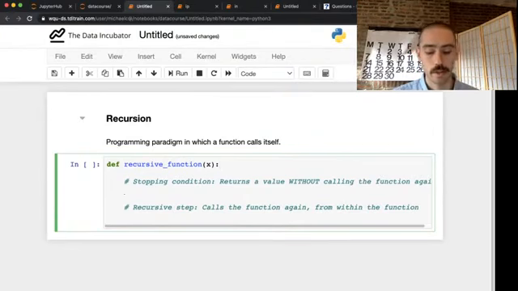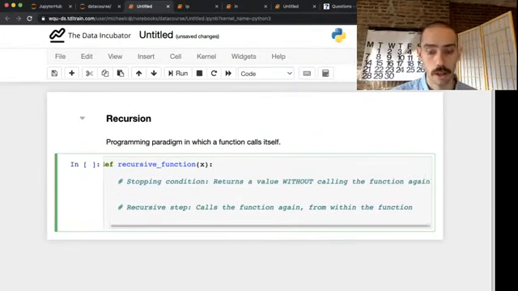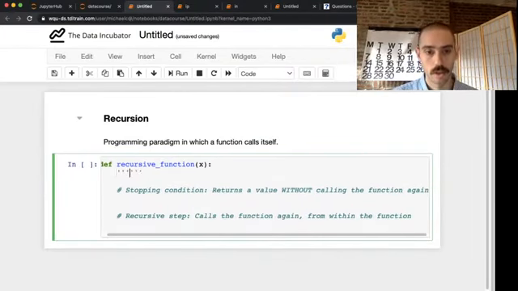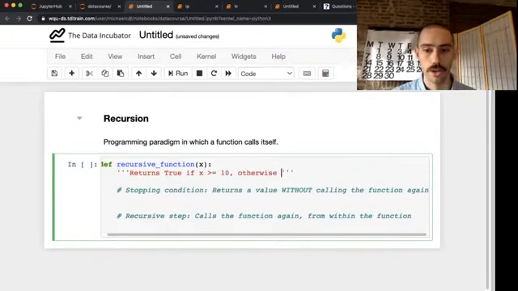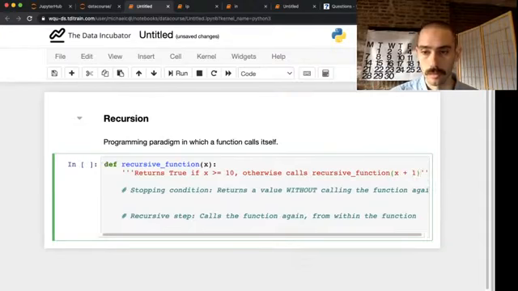I'm going to write a really silly recursive function here. Returns true if x is greater than or equal to 10. Otherwise calls the function again with x plus 1.